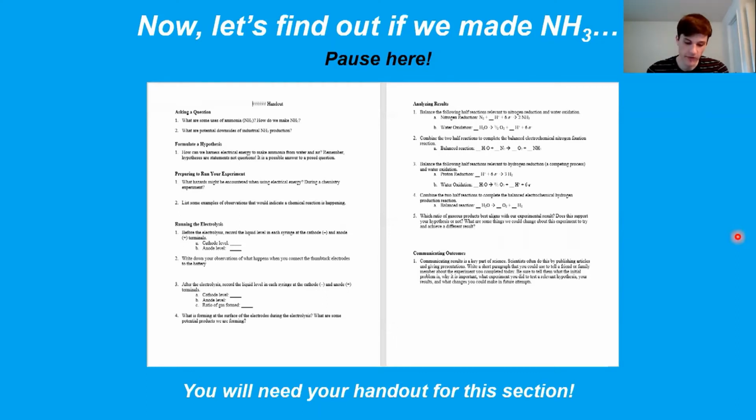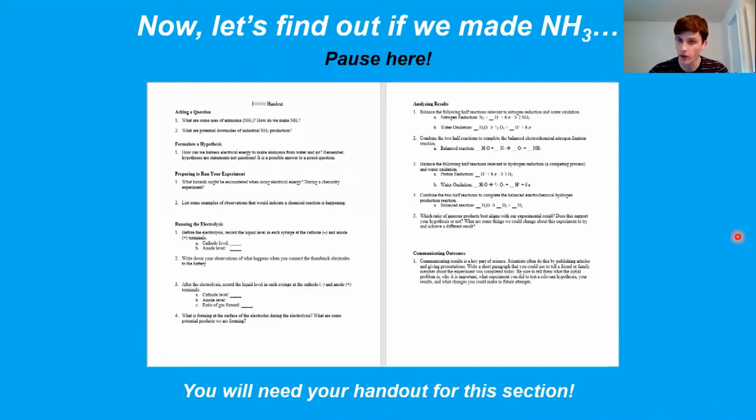Great. Let's let our electrolysis run for 2 or 3 minutes. As it's running, let's consider some of what is happening. What is the bubble formation indicative of? So the bubble formation is indicating that there is some sort of gas that's forming at the 2 electrodes, or the thumbtacks, which are the electrodes.